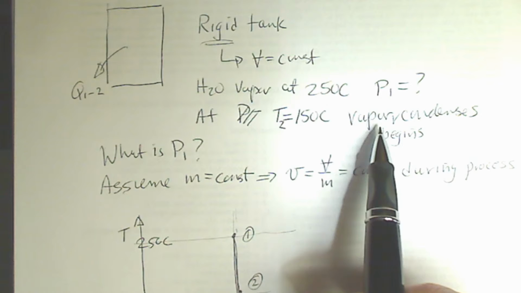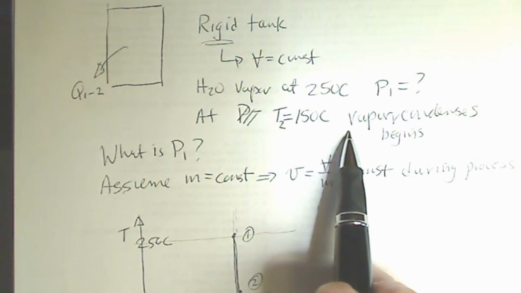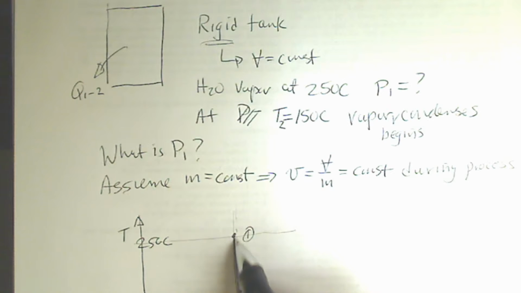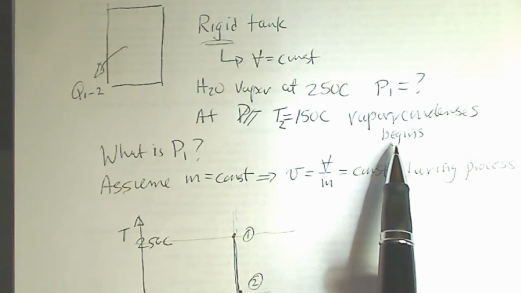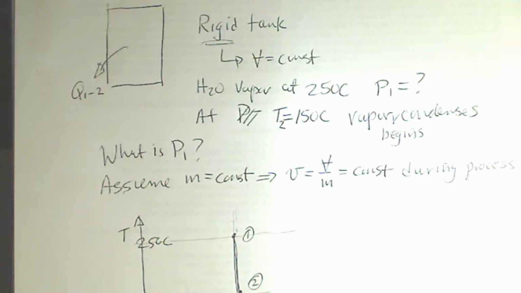But go back to what I suggested earlier as a hint. As this cools, the second state becomes a state where it just begins to condense. So in the context of a phase change diagram, what part of the diagram does state 2 fall on? The answer is that it falls on the saturated vapor portion of the line, because that's where we go from fully vapor, saturated vapor. If we go any further, it just begins to condense.